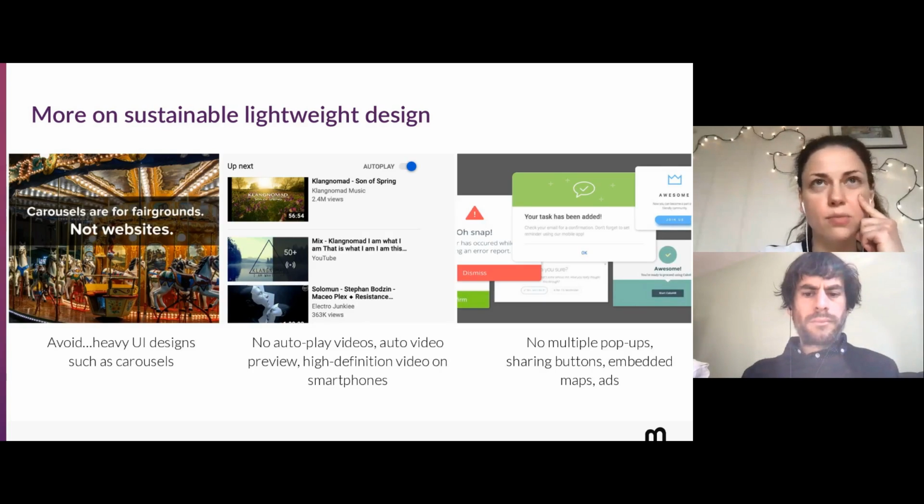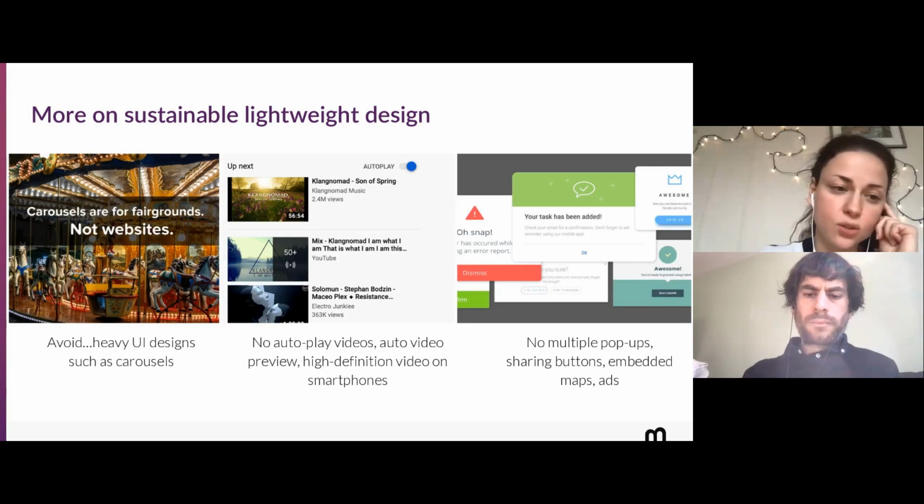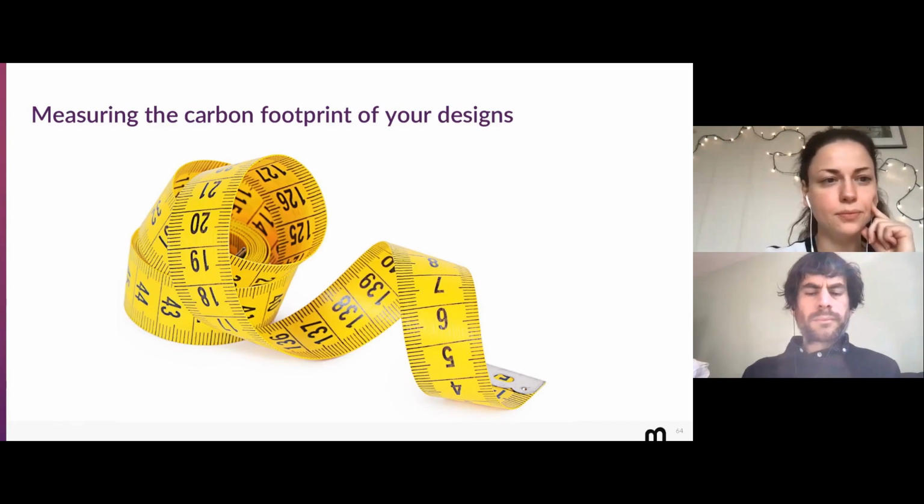And another question I can throw into the air is, I know dynamic websites are really cool. They're great. There's so much, like infinite scrolls and all these amazing scrolls that exist out there. But maybe very soon we'll have to go back to static designs in order to save data for our planet.